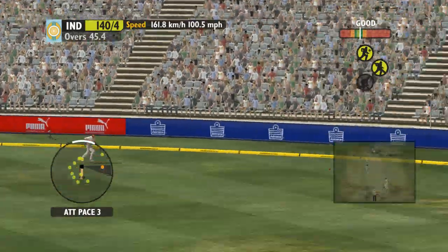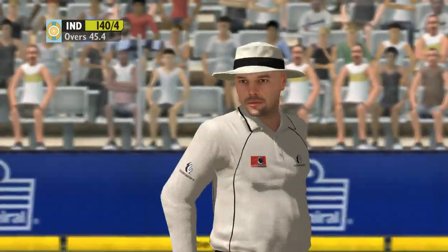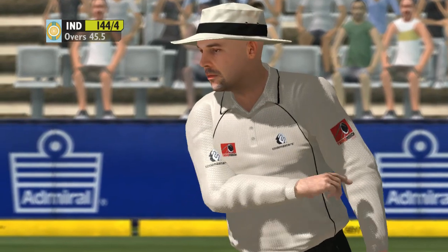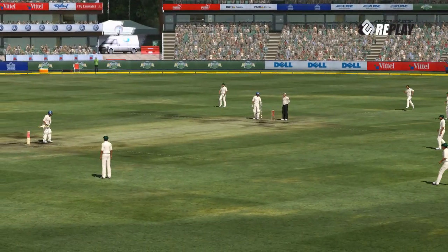Terrific shot. That's cleared the infield. 4 runs. Great shot. That'll give him some confidence. He hit that over the top expertly.